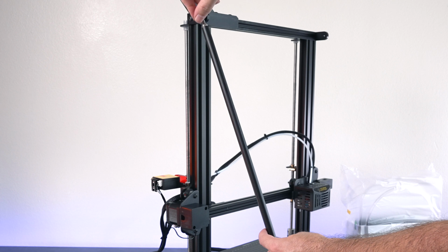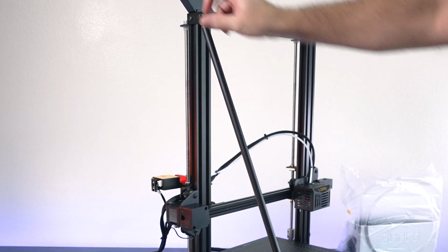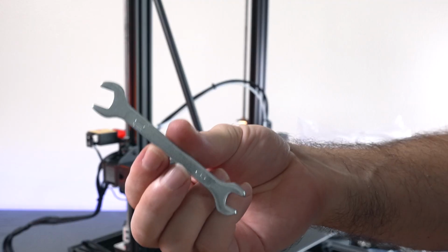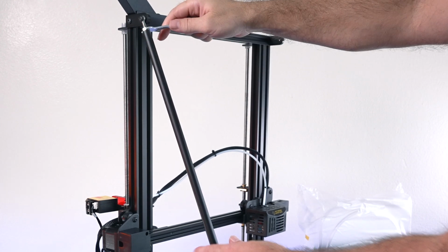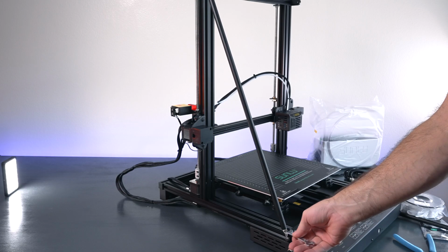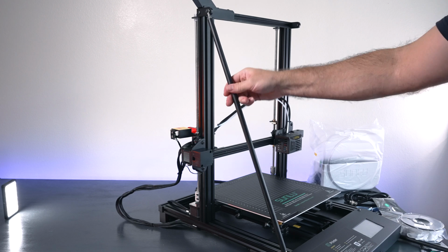So as long as nothing's stressed and everything is going in easy, we can go ahead and tighten the bolt up here and the bolt down here. Go ahead and snug them up. Then you want to grab your provided open-ended wrench and we're going to lock in these nuts here down to the tube. So just slightly snug them up. Same thing down here, run them up to the tube and then snug it up a bit. And that's just going to solidify everything and there's going to be no play in it.